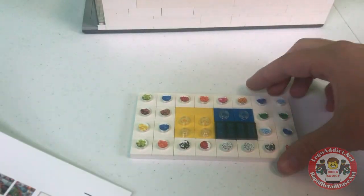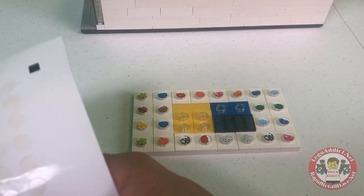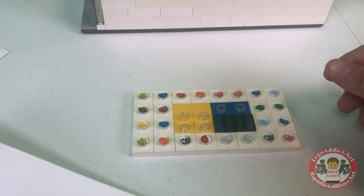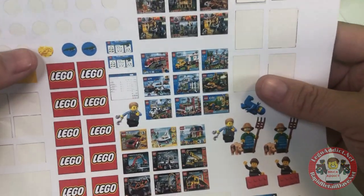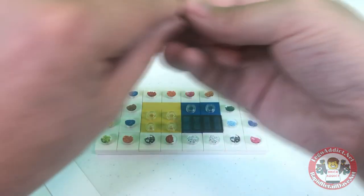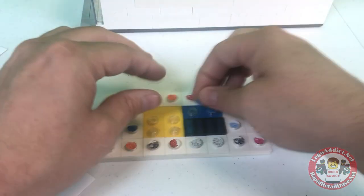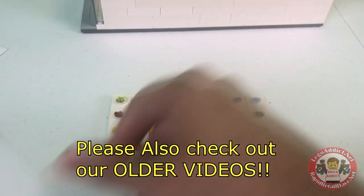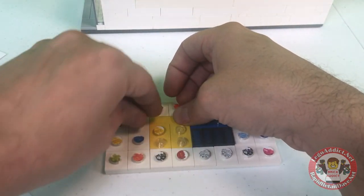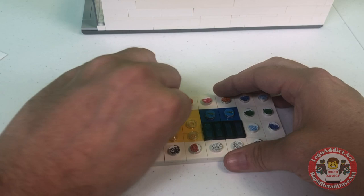All right, so we got three to go. And I'm gonna make an educated guess on where these go. So we've got a yellow, and then we've got these now. Brick model, okay, so here are some of those going. And you know what? If not, we'll just pop them pieces off and move them where they do go. Easy enough. Thing about these parts is parts, yellow on yellow. I did get that wrong, so I'm gonna redo it. There we go. All right.